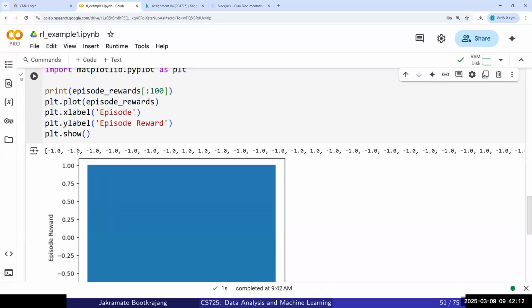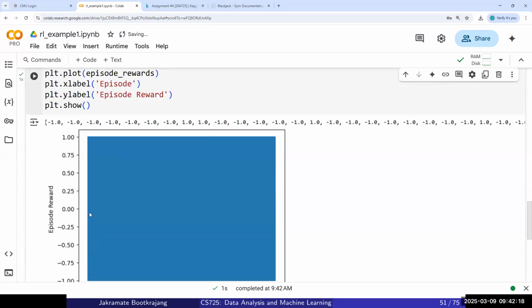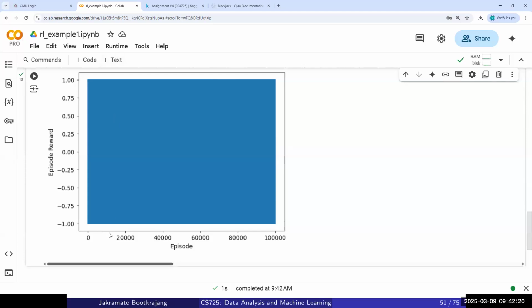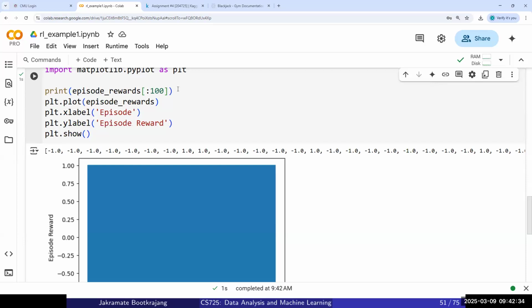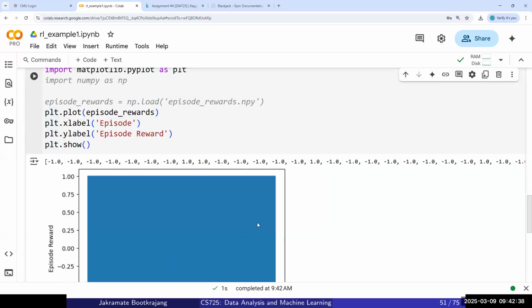So the reward, you start with -1, and basically it will jump up and down between -1 and 1, because sometimes you lose the game, sometimes you win the game. So you're going to have this kind of graph that goes up and down. If you plot just the reward alone, it's not enough to actually see the actual value.